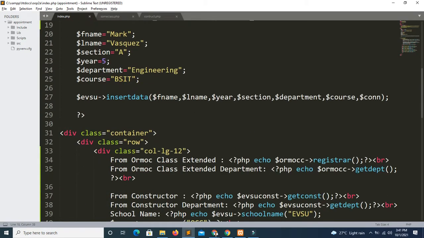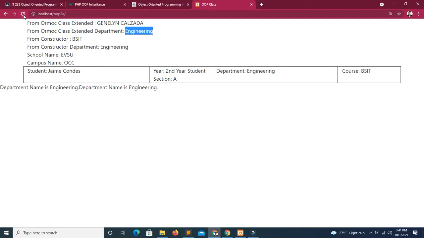And then different now get department here. Okay? So from ormoc class. Let's see the result. Okay, so here na-reuse niya ang atong construct function. Okay? So kung unsay naa sa mother class, naa sad sa child class.